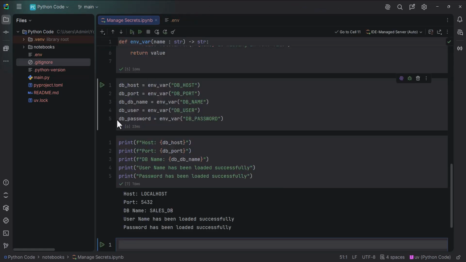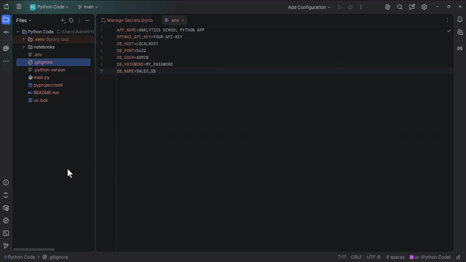Now, when you upload your project to share with your colleagues, your .env file is not going to be uploaded. And you are not going to share your secrets with your colleagues or anybody else. We do not want to share the real .env file, and that is why we have added it to the .gitignore.